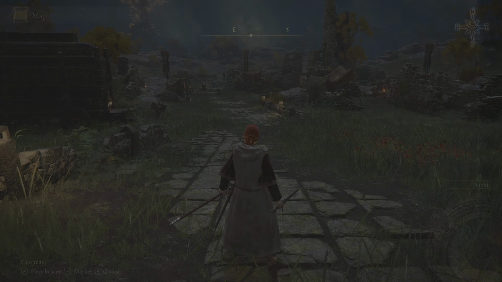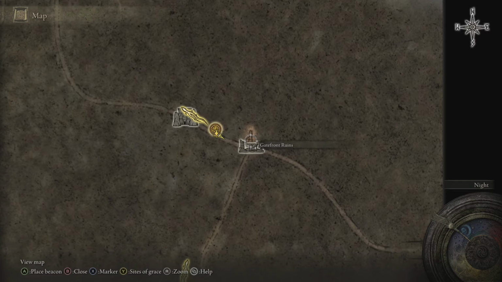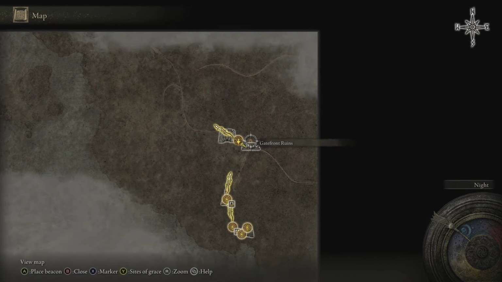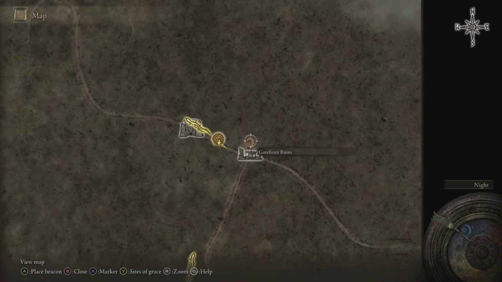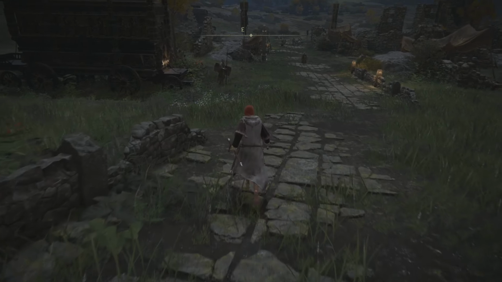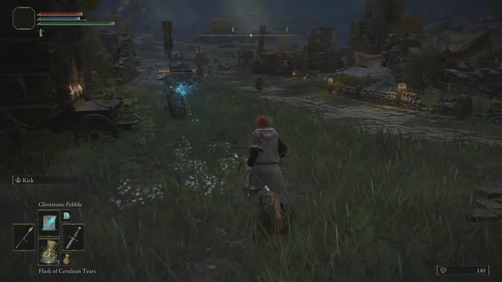Next, we're going to go ahead and clear this, but I wanted to show something else before we actually do this, and that's this little marker you can see just above where it says Gatefront Ruins. There's this little pillar looking thing that always denotes where you can find the map fragment. The map fragment is going to actually unveil the map for us. So let me just fight my way through here.